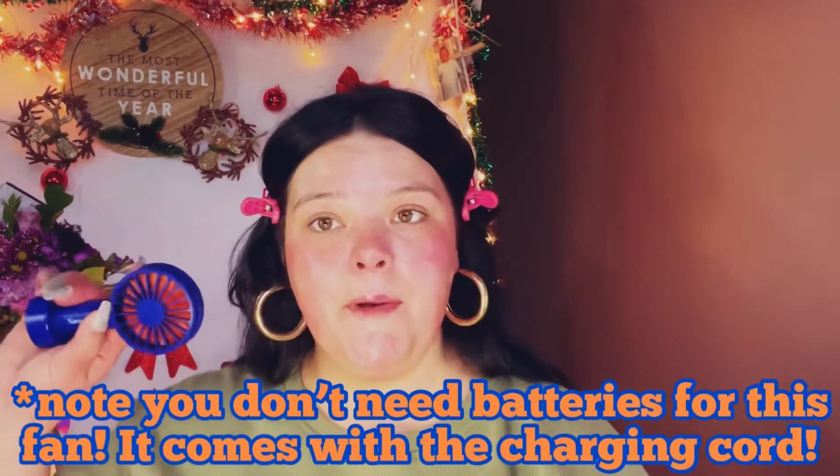Also in the collection, you do get a hand fan. It comes with a little mount so that you can set it up on your vanity. I don't even take the mount off. I just hold it with the mount. It does have 3 speeds, and honey, it gets very strong and it's so nice. All right, so we're going to go ahead and speed through. I'm going to do the rest of my makeup, and we will be back to test the final Nimya product and to give you guys my final thoughts.